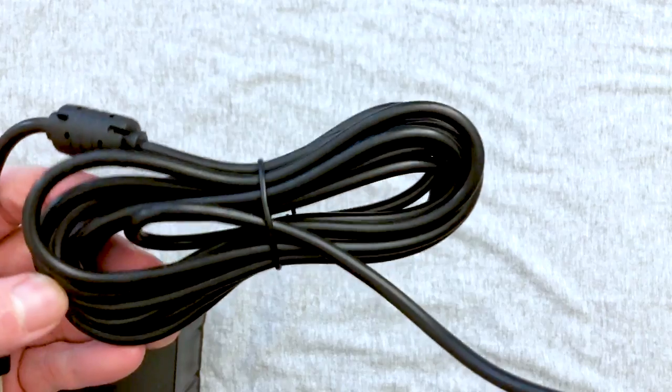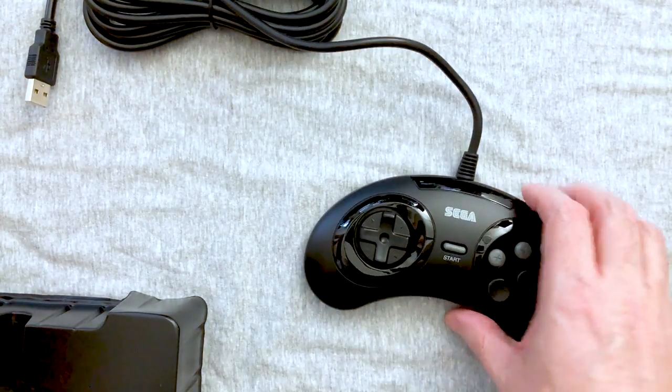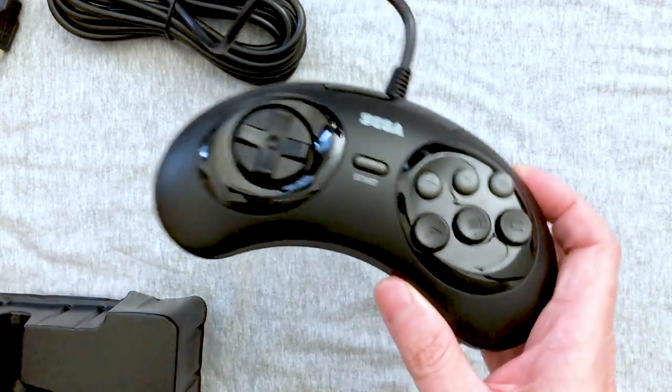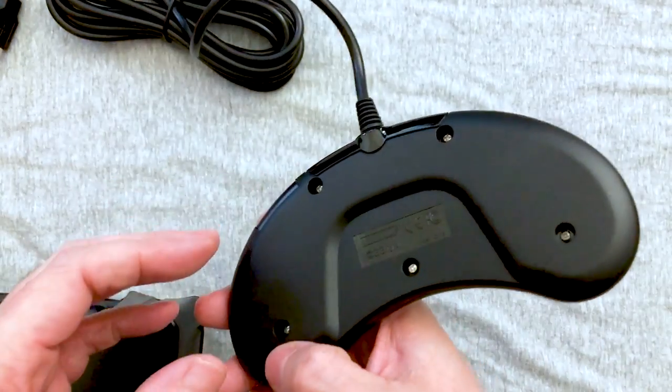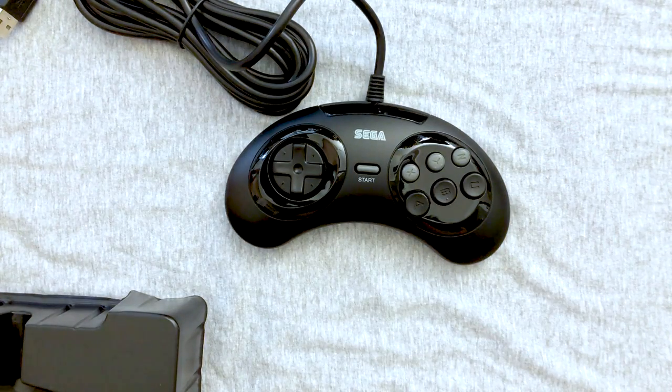And it looks like a very nice long controller length. I'm gonna say what, like 6 feet? Does it say on here? Kind of show you this. 10-foot cable, that's even better, so excellent. And you got that information. I mean, it pretty much feels like a regular one. Let me compare.